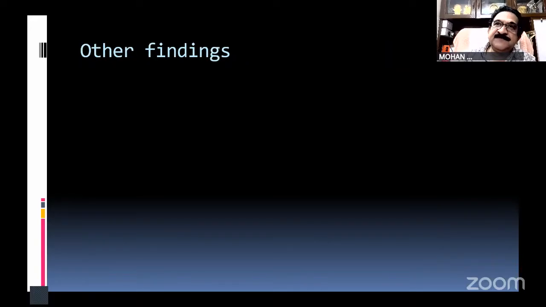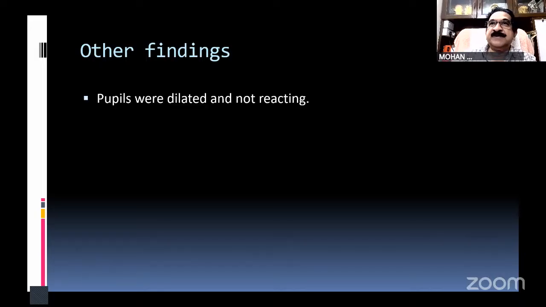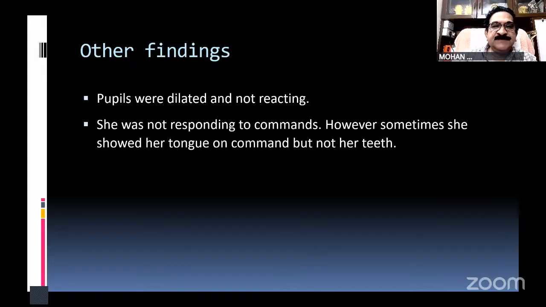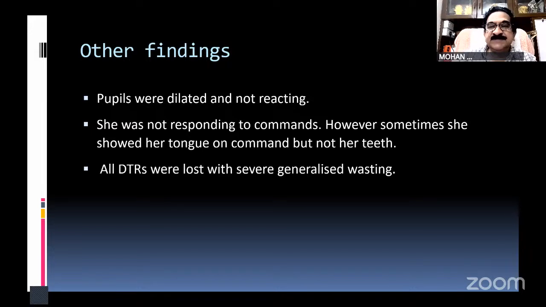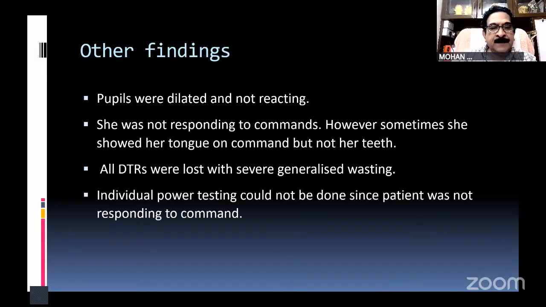Before that, I will tell the other findings which are relevant to our patient. The pupils were dilated, non-reacting. She was not responding to commands. However, sometimes she showed her tongue on command, but not her teeth. All details were lost with severe generalized wasting. The individual power testing could not be done since the patient was not responding to command.